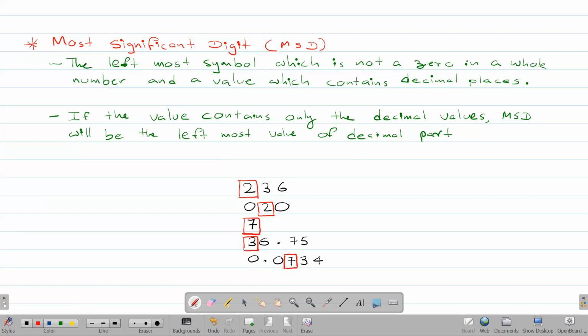This is the place that I told you, it's only the fractional part, the decimal part. All these things are called the MSD. Okay, write this down, people.